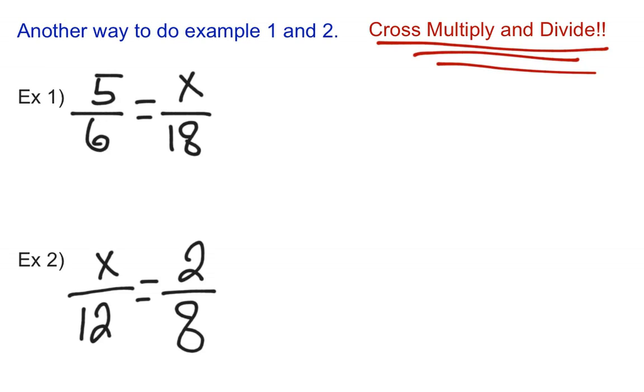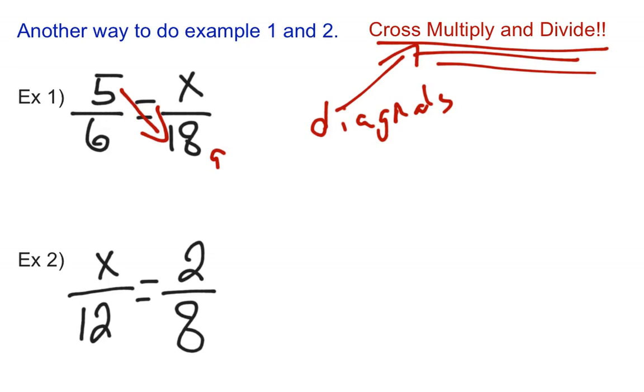Okay? And really what this means is this. Because I know that cross products have to be equal, when I do 5 times 18 and get 90, I also know that 6 times something has to equal 90. Okay, well, because of that rule, what ends up working in is this cross, multiply, and divide rule. And what that means is that we need to do this. Whichever two numbers that are diagonal from each other we know, like the 5 and the 18 are diagonal, I know both of them, I'm going to go ahead and multiply those together. That's what we mean by cross multiply. Okay, the diagonals are what we're cross multiplying. Okay, 5 times 18 is 90.